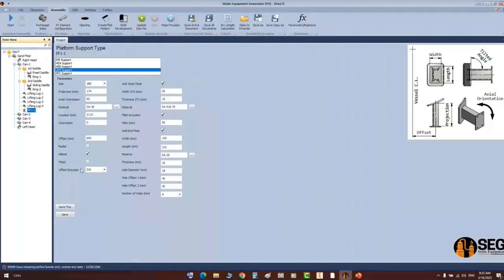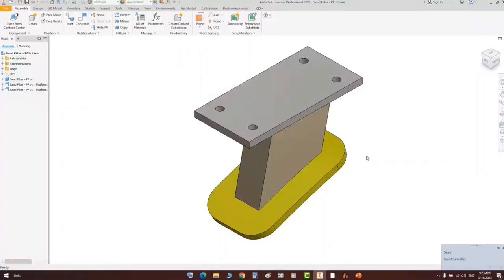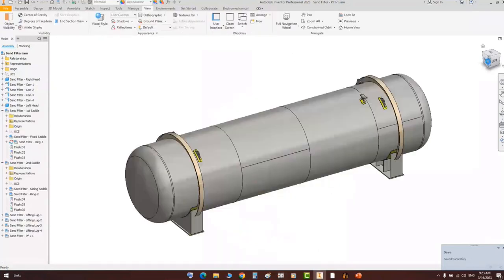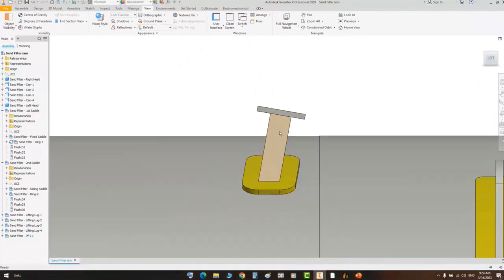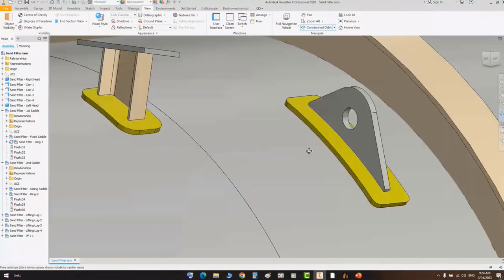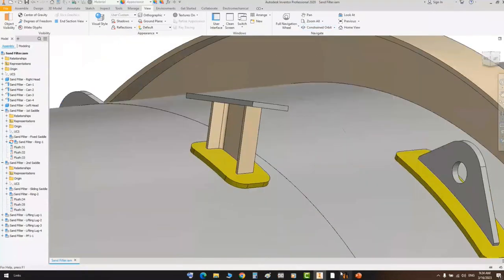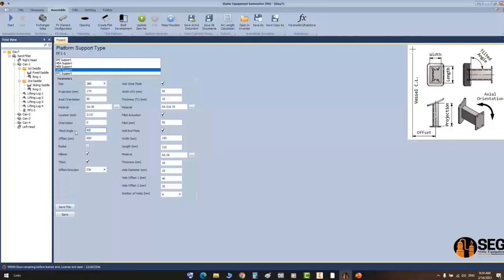One more option here, you could make it tilted. So by using the tilted option, you can control the tilted angle. For example, if you would like to make it on 90 degree as a tilted angle and I click on save, we will remove this option, but I would like to show you that with the tilted angle option, you can make this one tilted on the horizontal level. So you can make a tilted support like that, not vertically. So you can control the tilting angle by that way. So let's make it back 90 degrees and remove the tilted option and click save.